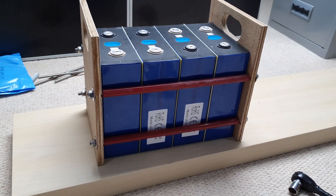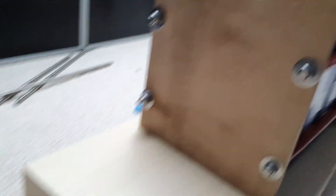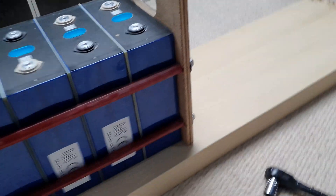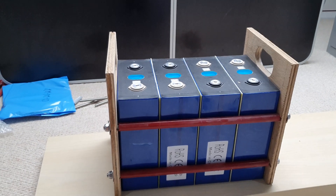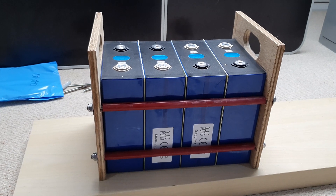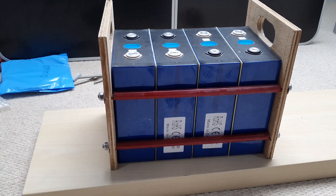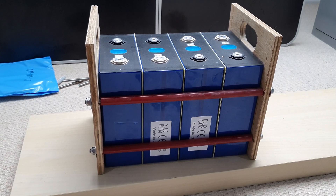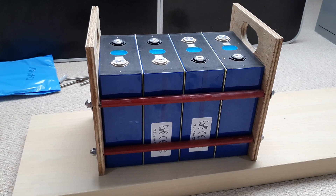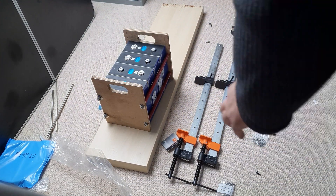Let's give you a quick walk around and show you exactly what I've done here. You can see the FR4 sheets in between each one of the cells, then the two plywood sheets either side, and then the threaded rod with the big washers and nuts either side — I'll tighten those up. It's the same on the other side. So that's a single unit — a single battery, essentially. That's going to be a 6 volt, 560 amp hour battery. Next up we're going to compress this, and to do that I picked up some clamps so I can evenly clamp it first, then tighten up the nuts, rather than independently tightening the nuts and not distributing the force evenly across the whole battery.